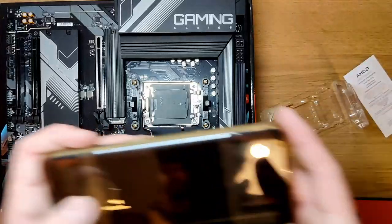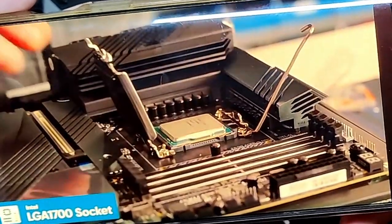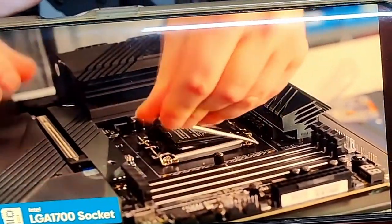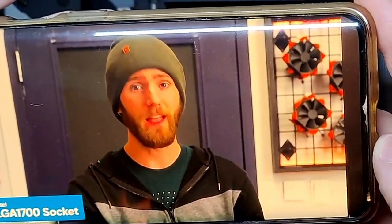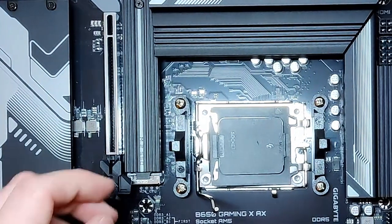Before closing the retention mechanism, give it a little wiggle once it's down to make sure it's seated completely before closing the retention mechanism and pushing the latch down. If it feels a little stiff and creaky, that's okay. It's supposed to. And then the plastic socket cover is going to kind of pop off. You'll need this in case you need to RMA.